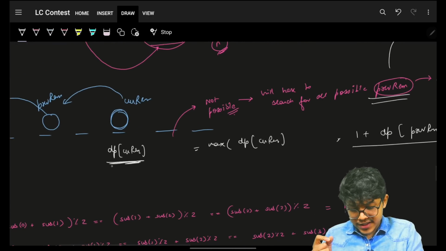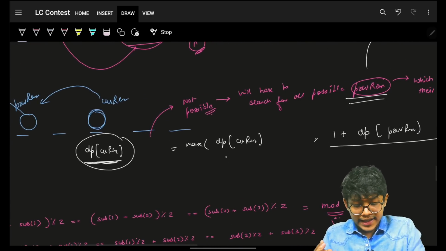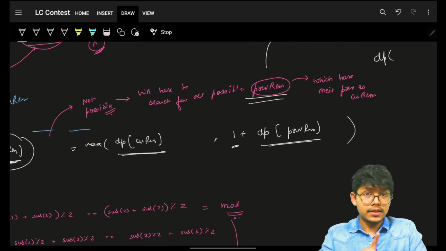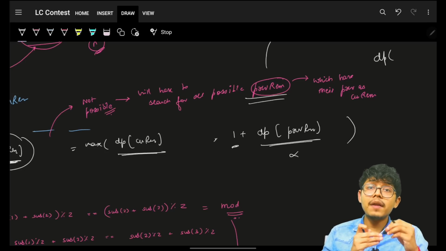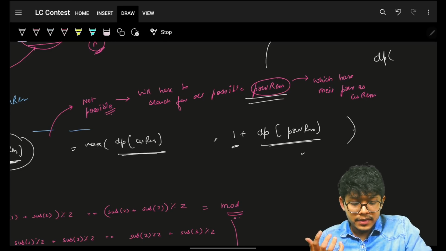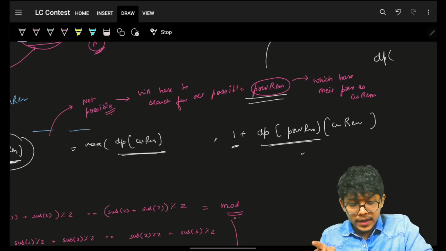By this fashion, it seems okay: for dp of current remainder, I am maximizing the answer. It can be dp of current remainder and 1 plus dp of previous remainder. But which previous remainder? That previous remainder whose previous is the same as that of my current remainder.